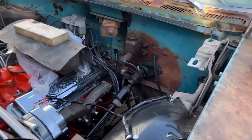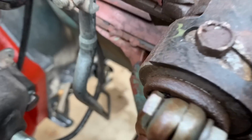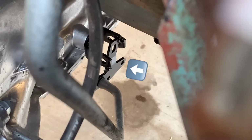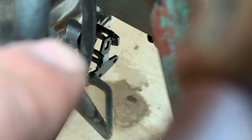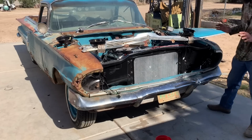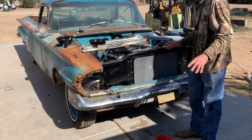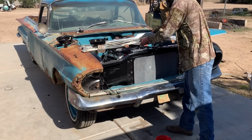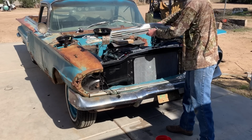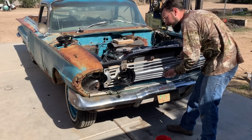And we also fixed a problem down here. This rod is what changes your gears. And if you can see that piece down there, you had to weld to the shifter on the transmission. So now the transmission shifts and we'll have all our gears. So things are coming together. This is always the exciting part of the build process, when all of your days of work actually come together and you get to put a big piece on, a real key piece. That always makes me feel good.